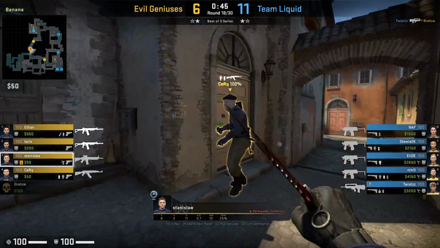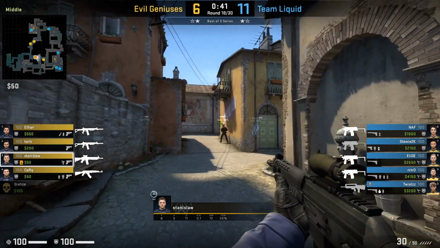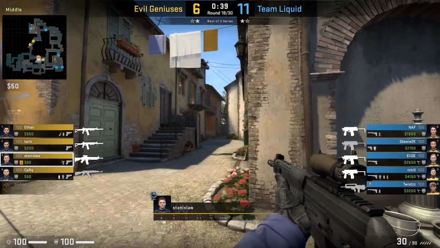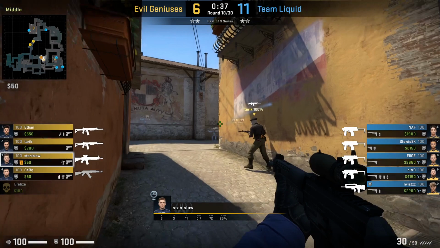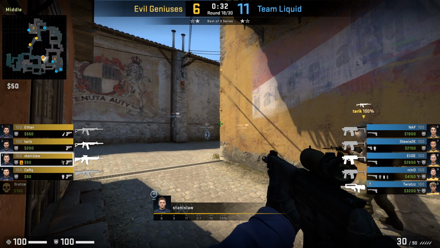So after Banana got retaken, they got a bit antsy for information considering they lost brackets as well. So they went for an apps push. It's a good timing. They killed Breezy. 4 on 5 now for EG. They're grouping up 2 players towards B and 2 towards A. I think there's going to be a B fake coming in.